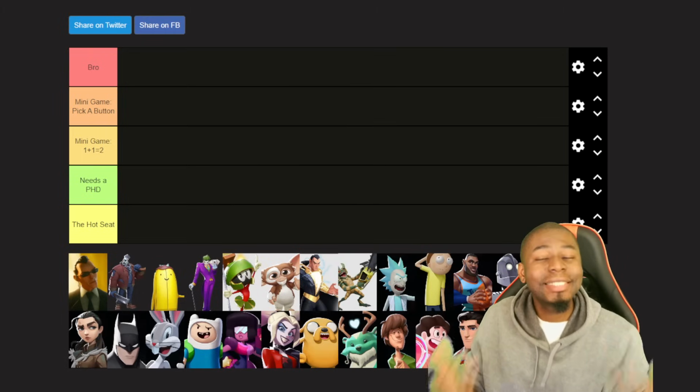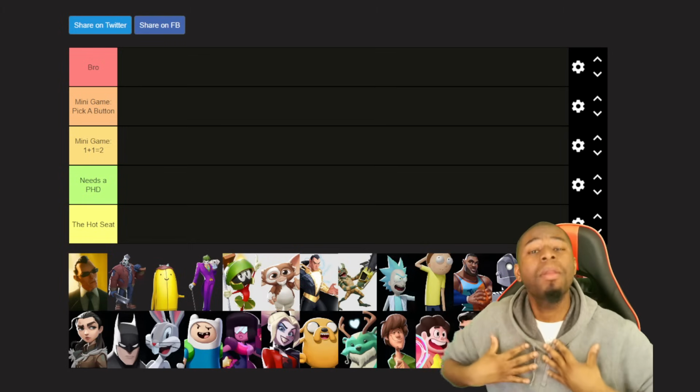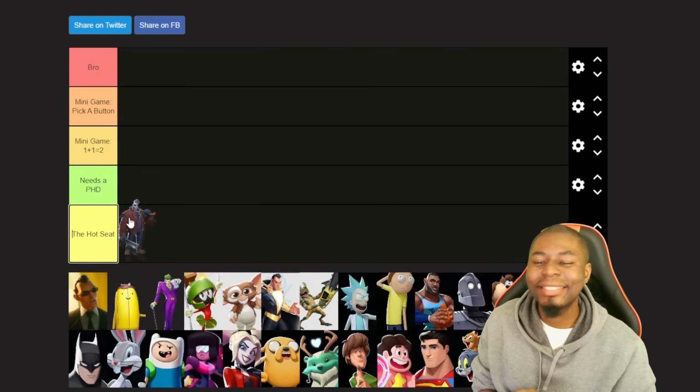So the first character on this list is Agent Smith. I haven't seen any videos on him, so I'm not gonna place him and I'm not gonna talk about him. I wanna be surprised when I get my hands on him, so again, not talking about him. All right, so next up is Jason.